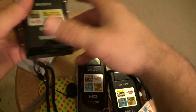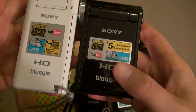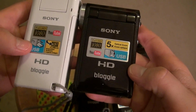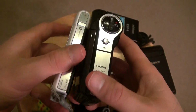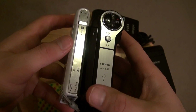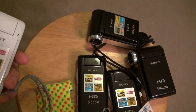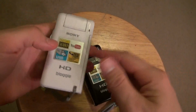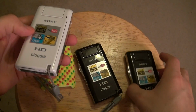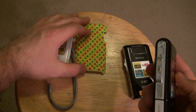These CM5s, they do the exact same thing, pretty much. Except this one has, I think, more optical zoom. These came out in 2010. These are just a different version, like a different shape. But they do the exact same thing, which is really cool. And they take the same kind of battery. And that's really cool too, even though that shouldn't be a big deal because you don't want to use this as your main camera, but if you want to make videos for fun, then this would be a cool one to use. And it's really amazing. I'll never forget about it ever.